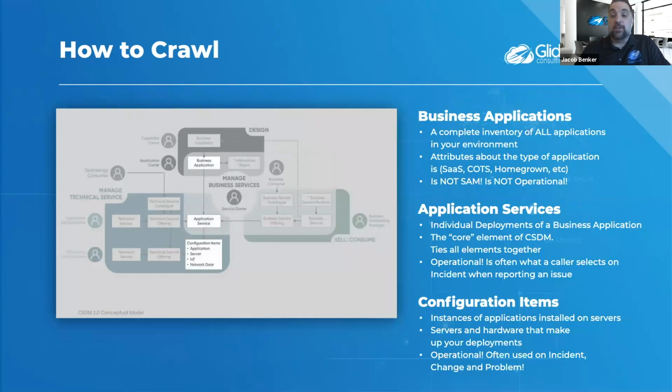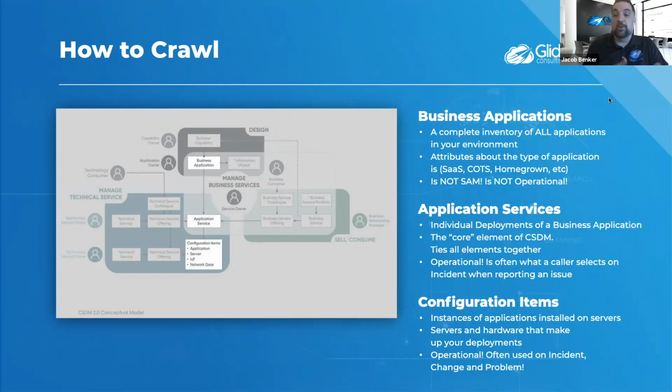When you're going out talking to your business, one of the common mistakes that we see customers making is going out using this terminology to talk to people who aren't in ServiceNow or don't do a lot in ServiceNow, right? Going to your application owners, going to your hardware asset management team, or going to other areas of IT. Don't go and say, I need you to define your business applications. They're not really going to know what that term means.